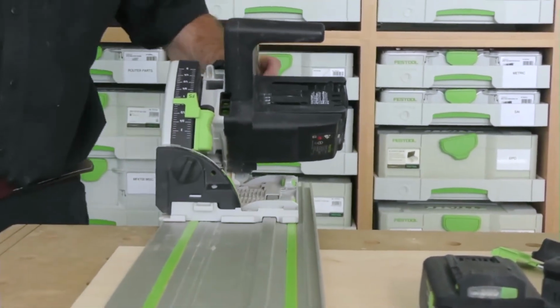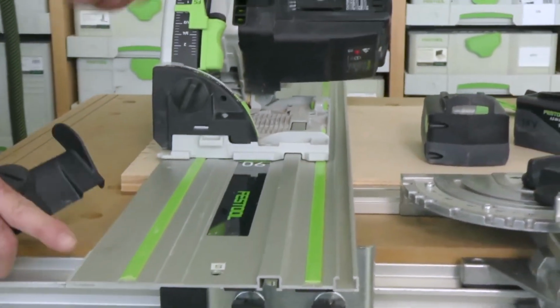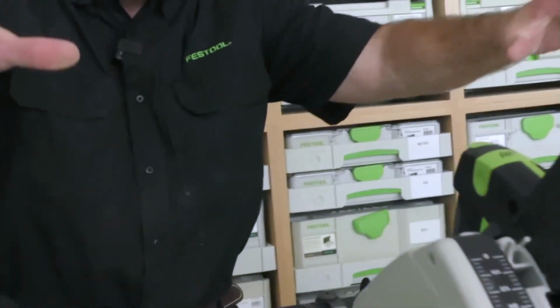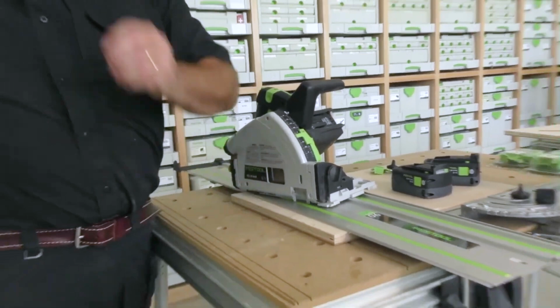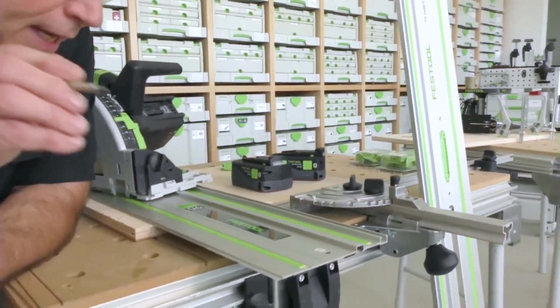Let's do that again. And I go to here and I bring it up. Now that's why it's not cut all the way through. Now you can do this, because you have a track saw, you can cut it and go like this, right? And cut it all the way to the end. But don't expect that splinter guide to line up on your witness mark.